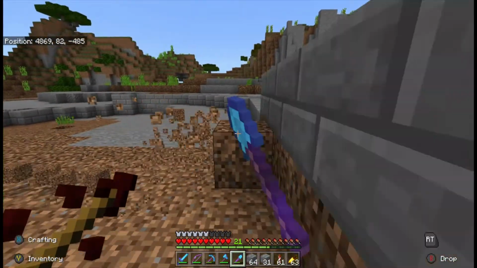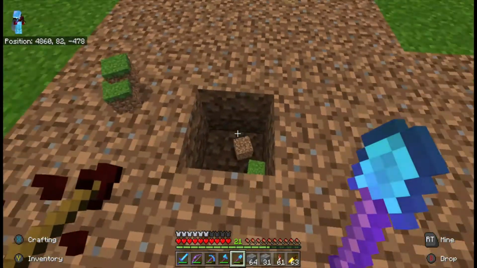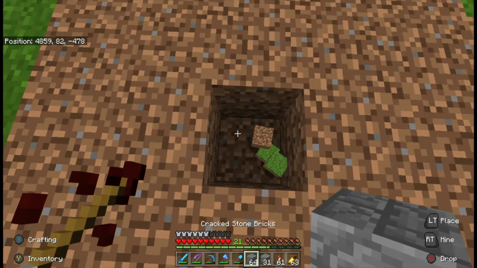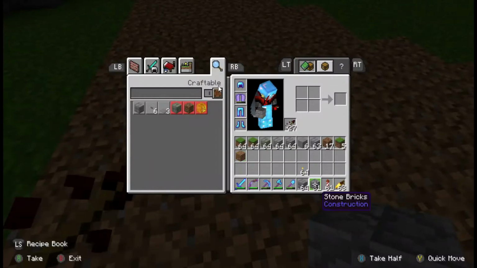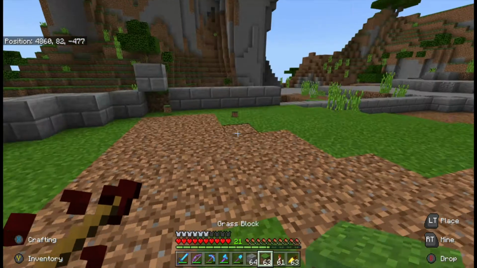Ugh, I hate coarse dirt for... It's like, why would you do coarse dirt? Okay. And for some reason, pick block is not working. Or maybe I just didn't have regular dirt. One of the two.